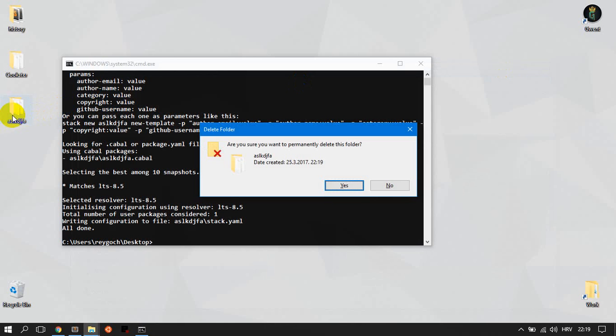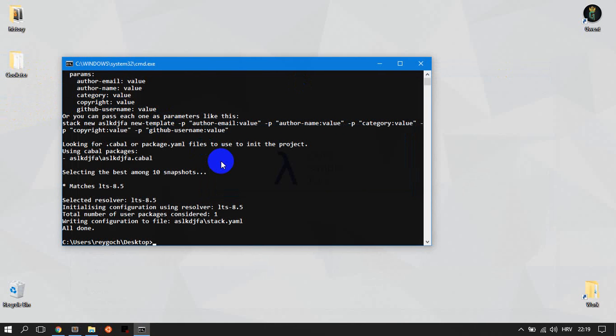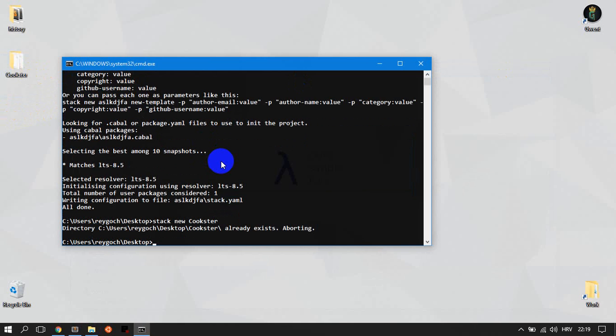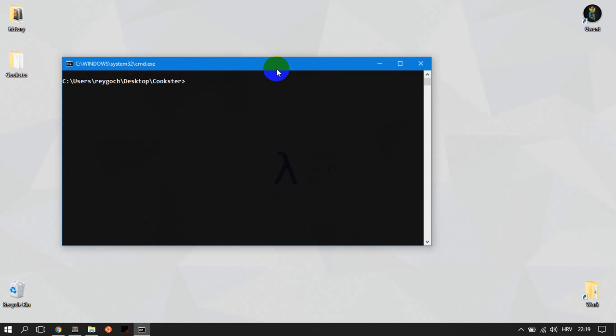And if you already have an existing folder and try to type in the existing folder name, it will say that the thing already exists, so you need to go into that directory and run stack new cookster with the bear flag, so it will just generate the files within the current folder.